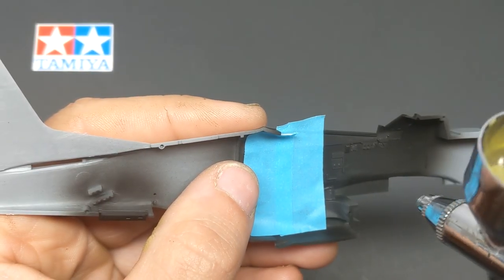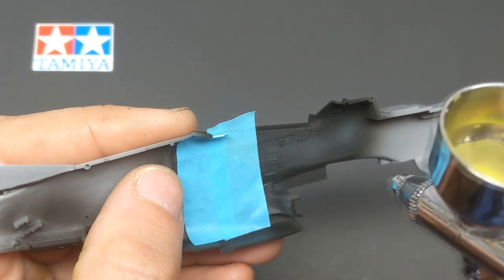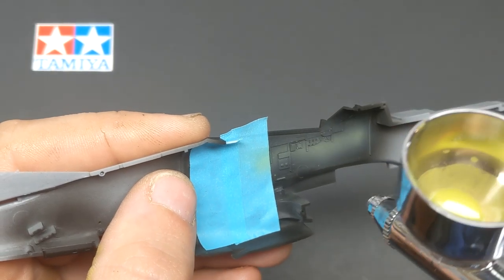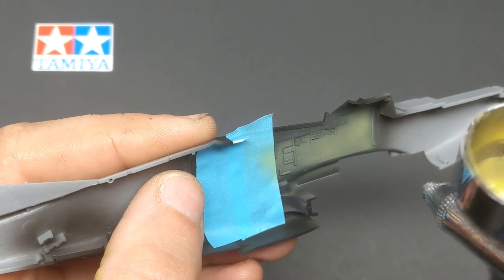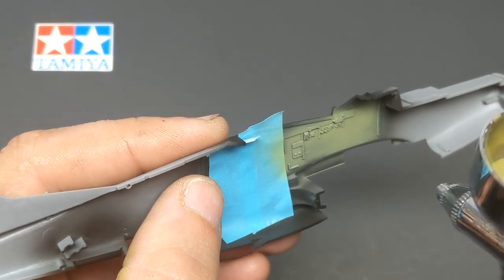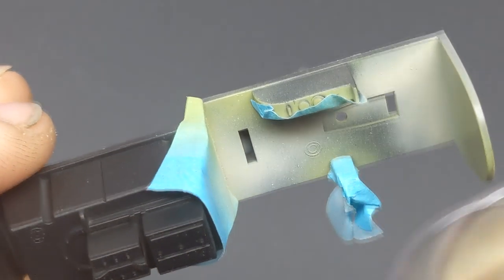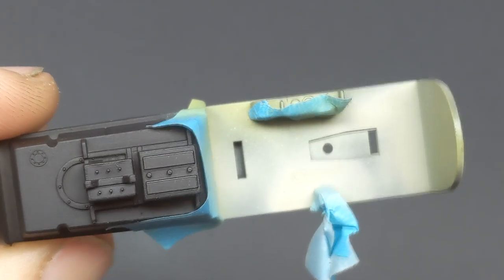All prices that I'll give in this series are in Canadian dollars, and for $30 you can pick up this kit and have money left over for some nice add-ons if you wish. There's really nothing bad that can be said about this kit, and if you're someone that enjoys a simple build that'll go together with zero issues, this is the one for you. On the flip side of that, if you're someone that likes to scratch build and improve a kit, there's lots of room on this kit for you to do that.